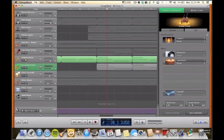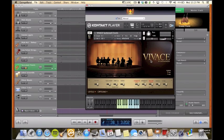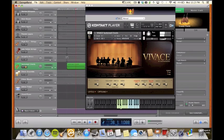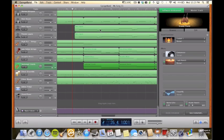Oh, yeah. Just basically one note epic. Epicosity. This is basically sustained chords. It's also from Vivace. It's probably the second most used patch, I use it in every single thing. It's just a chord, but when you layer it on with everything, it just emphasizes the chord change. And that's what I really used it for here. I mean, you can't really hear it. It's gonna be loud.